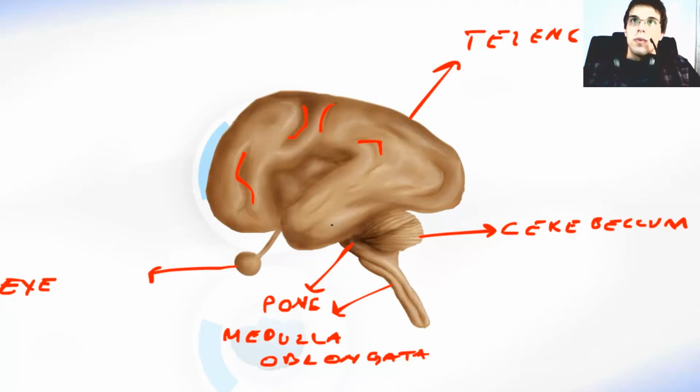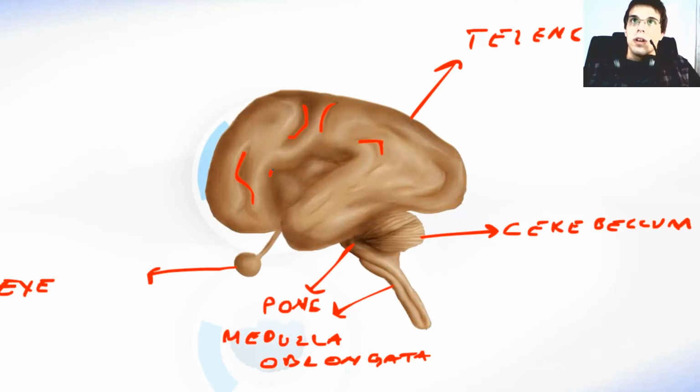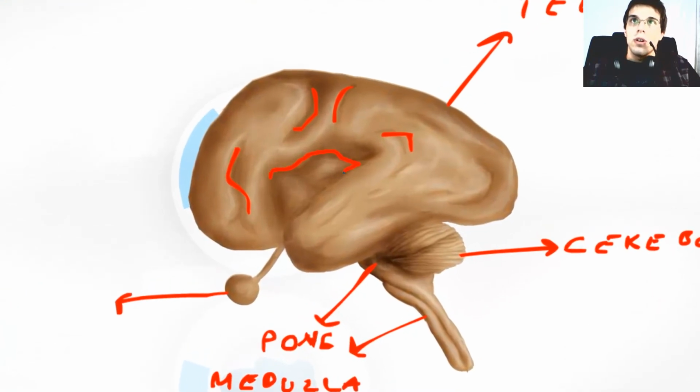You can notice the temporal lobe, the occipital lobe, the parietal lobe, the frontal lobe. And you can see the insula being closed here. You can still see it, but as the telencephalon around it grows, the insula stays closed inside. That's why we cannot see the insula from outside.